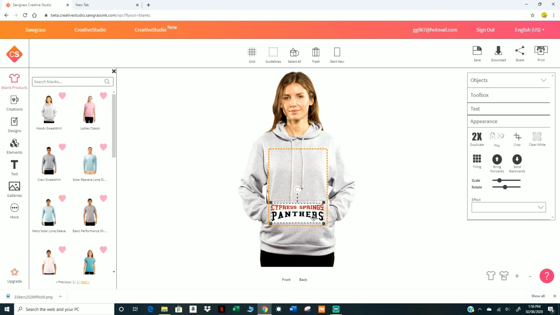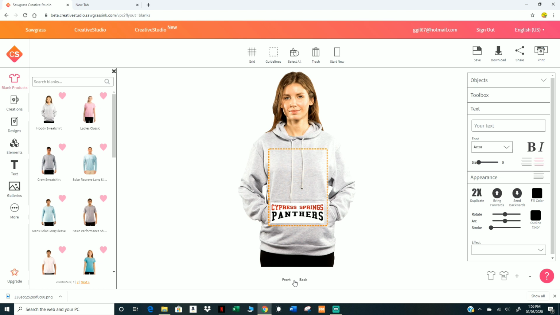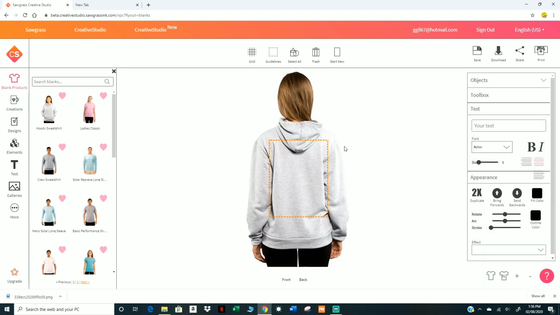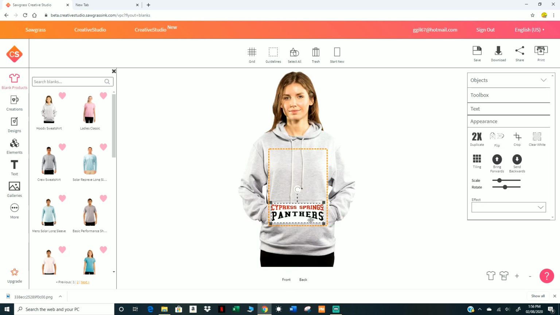The only thing is you can't do a 3D preview on these. All you can do is a front and back. And if you want to put something in the back, here's your guideline. You can turn it off, turn it back on. Here's a grid if you want to make some alignments. You can't really see it. Go back to the front. So that would be cool for the front pocket of this.